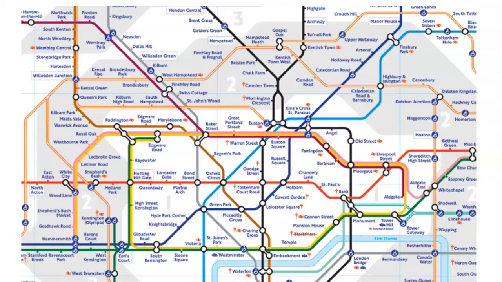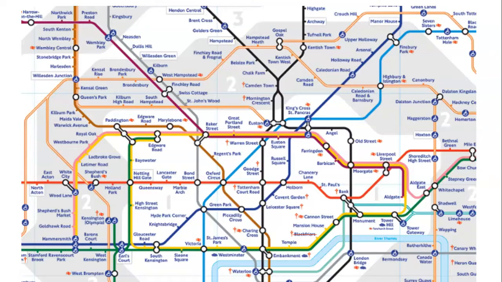So here we have a section of the London Underground map. Now the London Underground map is a model. It's a model of the underground tube system in London, but it doesn't actually represent reality. So for example, if you look at Victoria Station and you draw a line to South Kensington, it looks like it's a straight line between those two stations. But as anybody will know who's been on that tube, it's not a straight journey. It goes round bends, it goes up and down, goes round corners.